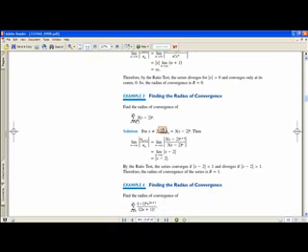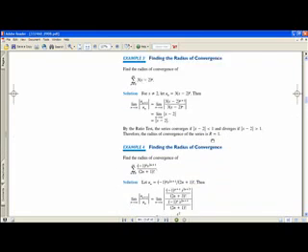Here we have 3 times x minus 2 to the nth, so you do the ratio test again, n plus first term over the nth term. Everything cancels except getting down to absolute value of x minus 2. As n goes to infinity, it doesn't matter because there's no n's left. So we set this answer to be less than 1, and so therefore our radius is 1, and actually our open interval of convergence would be centered at 2 with a radius of 1, so it's from 1 to 3, and we'll get back to the endpoints later.